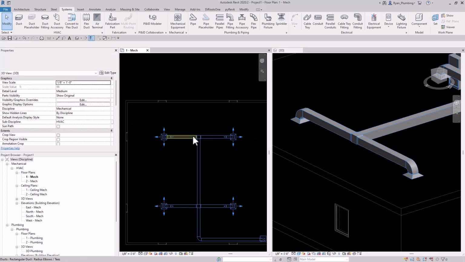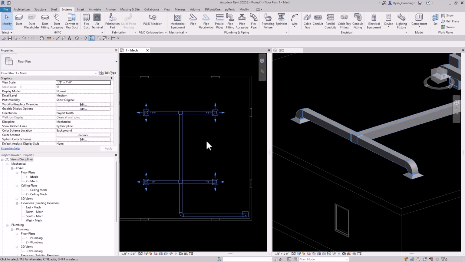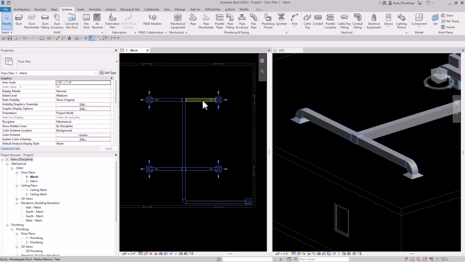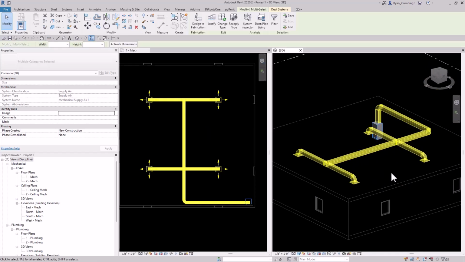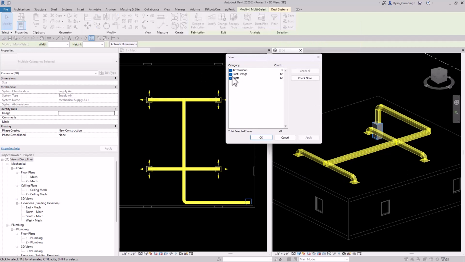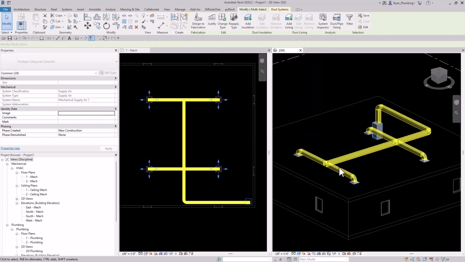So let's also go over how we would just connect this using standard techniques. So I'm going to select all my ductwork again. Now there's a couple different ways I like to select the ductwork. You could tab into everything right here and click, but I don't want to hit delete because I have air terminals in here. What I can do, and this is another command that I hope everybody's using, is the filter command. I use this pretty much 90% of the time. So I'm going to filter my selection down to only my ducts and duct fittings. So I'm going to deselect air terminals here, click OK, and now I only have the duct run selection selected.